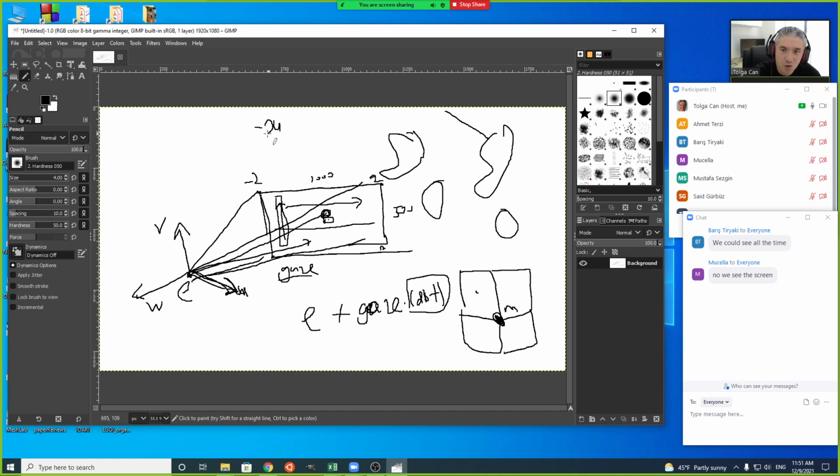if you go -2 units in the u direction, starting from M, it will get you to the left edge of your image window. Similarly, if the top boundary is 1 and the bottom boundary is given as -1. By the way, these 1, -1, -2, 2 are not coordinates, as you can see. They're given as relative distances from the center of the image window, or the distance from your camera to the left, to the right, and to top and to bottom. These are relative distances, given as negative numbers, -2 meaning that the left boundary is 2 units to the left of this eye.